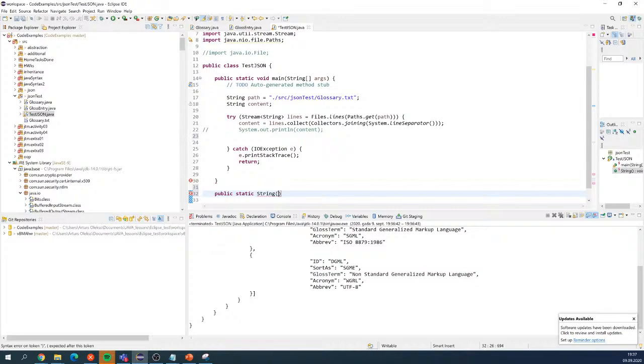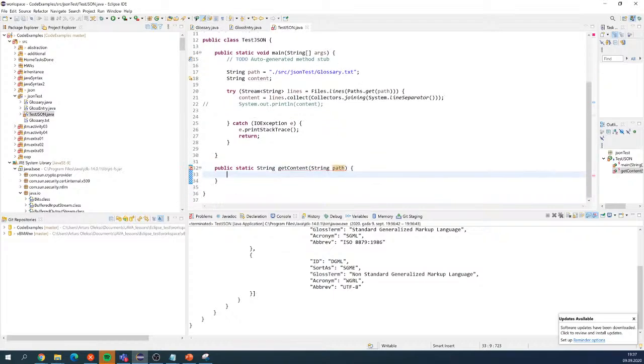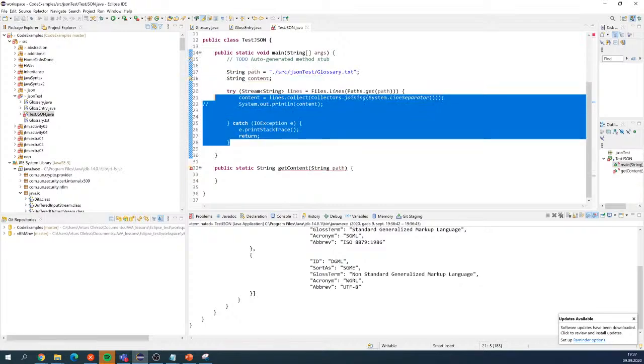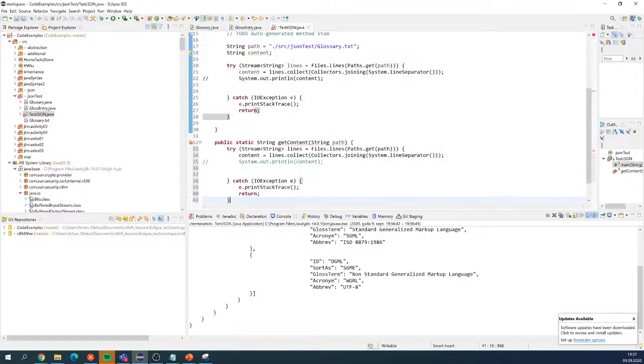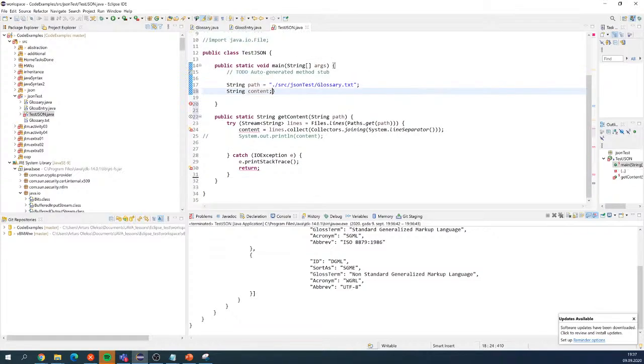Get content, string path, or maybe none, but let's just use this way. Okay, and we can just copy this code here. I think I missed one bracket here.